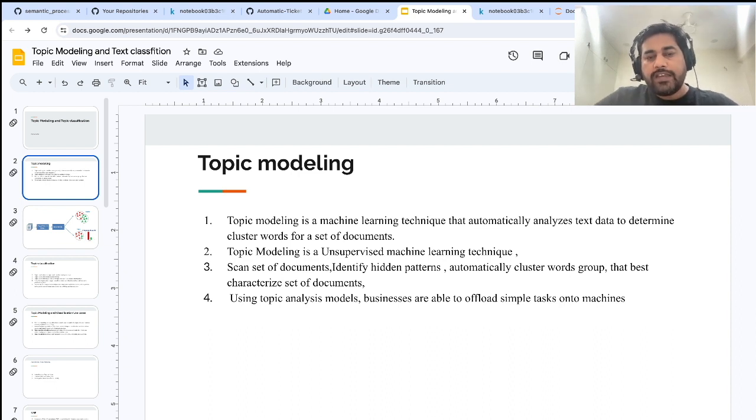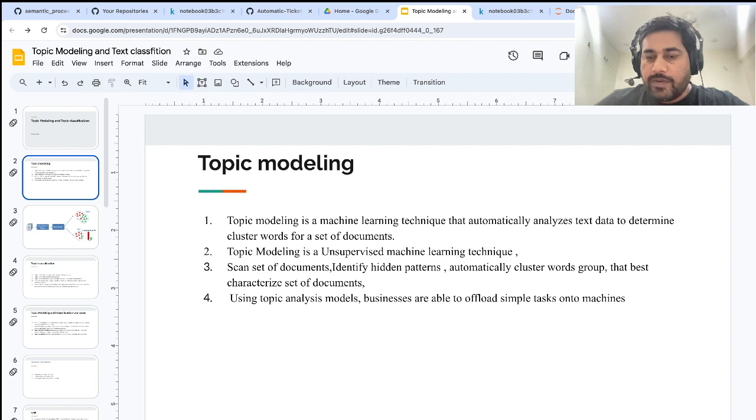Topic modeling is basically a machine learning technique that automatically analyzes the text data to determine which cluster the topics belong to. We have a set of documents, and it scans the documents, identifies the hidden patterns, and automatically clusters the word groups into a particular cluster.